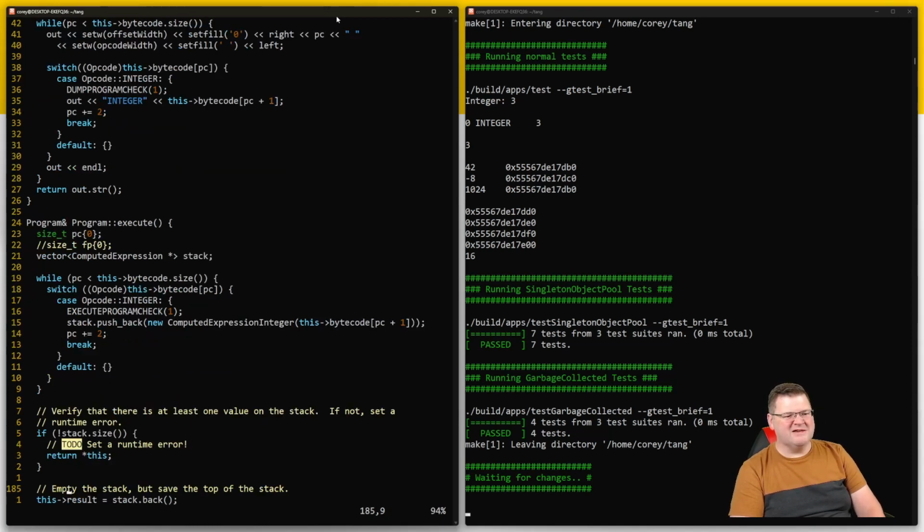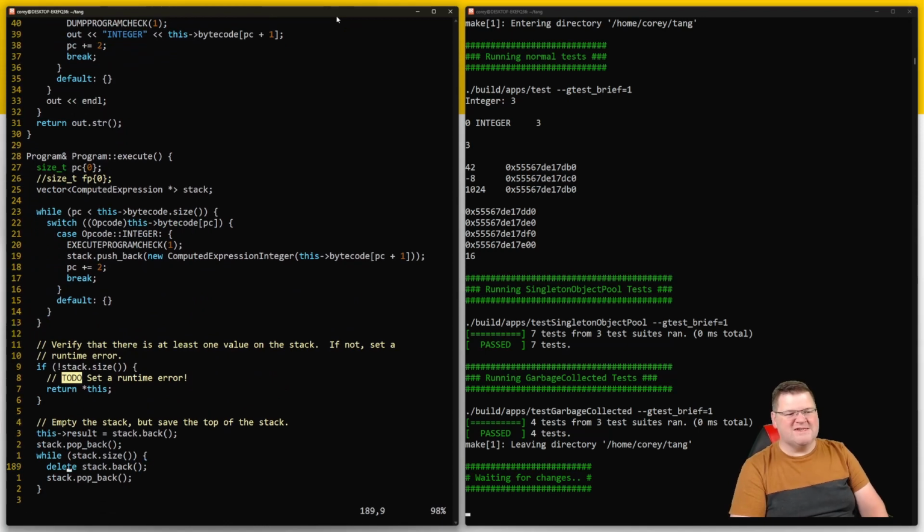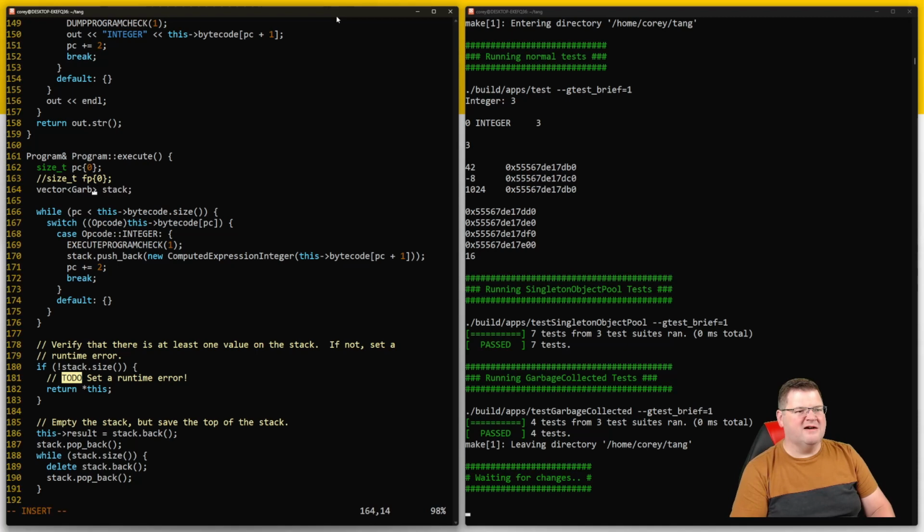Next. So our stack, okay. Now, so our stack is no longer a computed expression. It must be garbage collected. And now, so when we push back, it's not a new a computed expression integer.